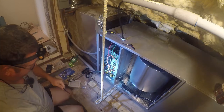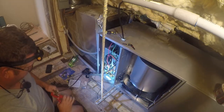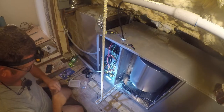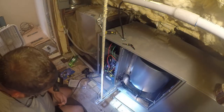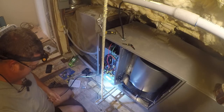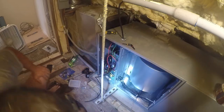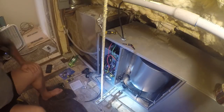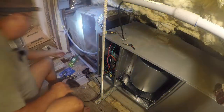Gotta be really gentle with this. This might actually work better. And I'm going to go back to sitting because it's hurting my knees. Getting old sucks. I'll be back down there in a minute.